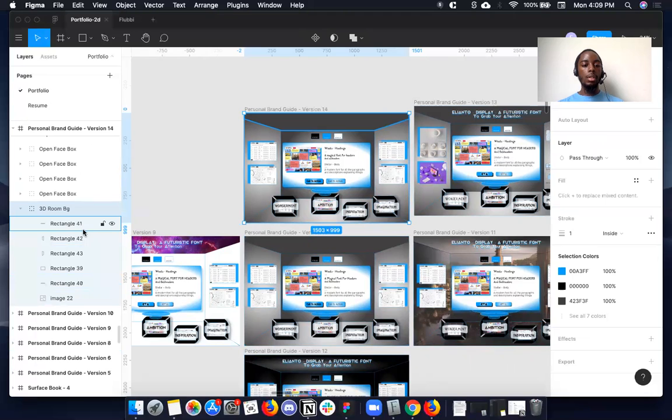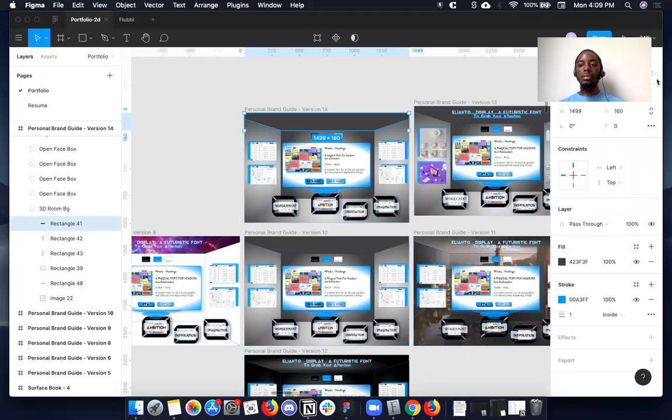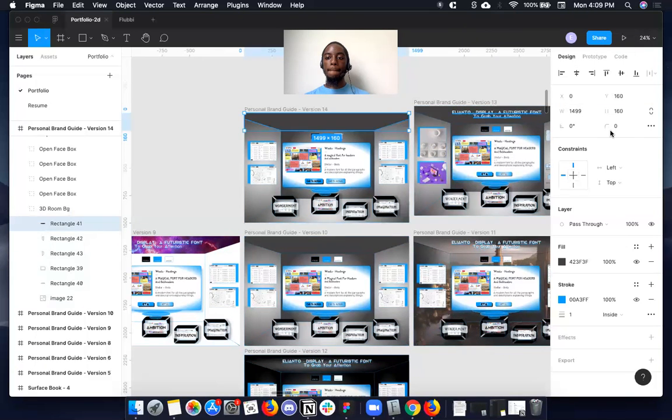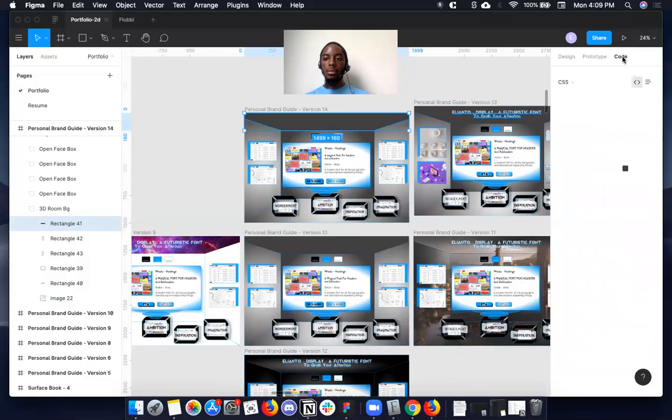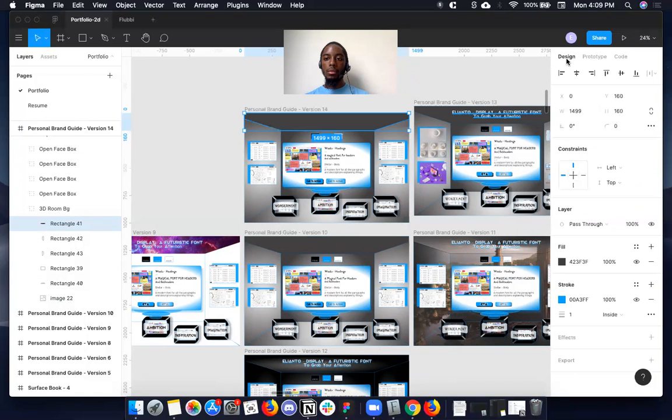Yeah, I got these different rectangles with my face. I don't know if that will transfer over correctly, actually, because I want to make it responsive. So I might just have to play around with it.